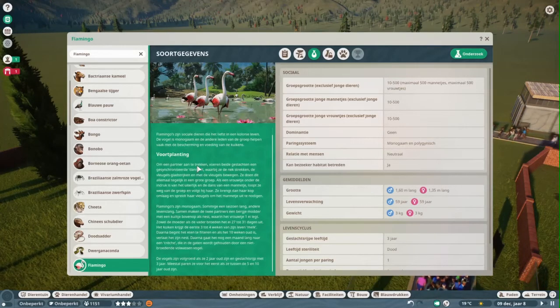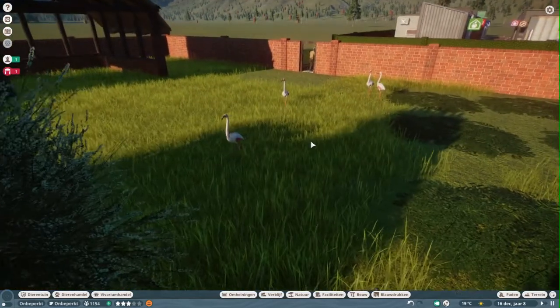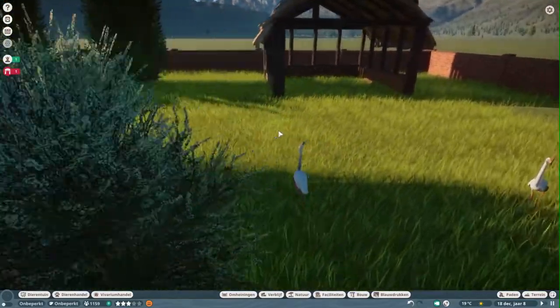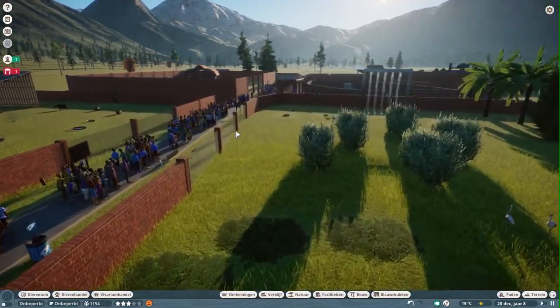But that doesn't say all that interesting stuff. Or it doesn't say much interesting apart from how they find a partner. But it doesn't say they need to spread out to other herds, like it is the case with camels, for example. And it looks like this group of flamingos is getting pretty large.